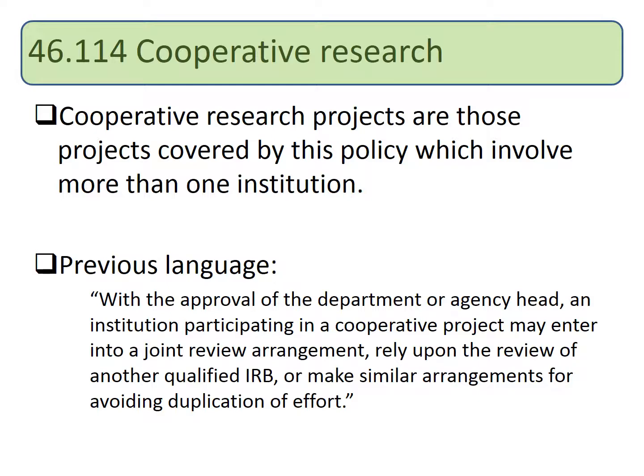Cooperative research projects are those projects covered by this policy which involve more than one institution. The previous language states that with the approval of the department or agency head, an institution participating in a cooperative project may enter into a joint review arrangement, rely upon the review of another qualified IRB, or make similar arrangements for avoiding duplication of effort.